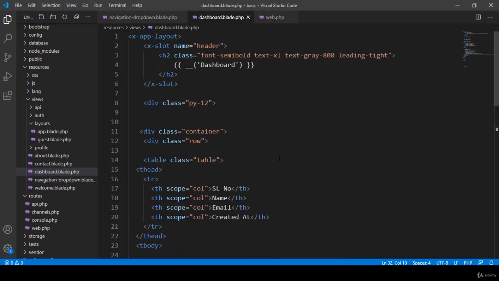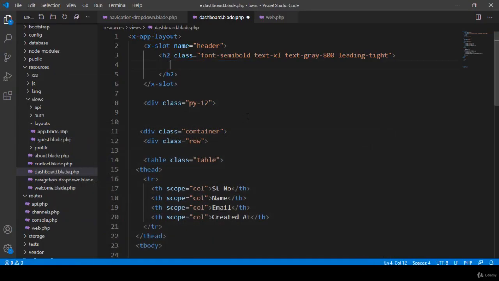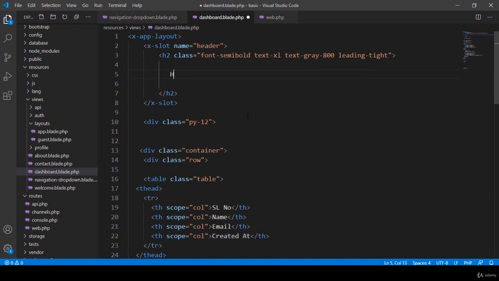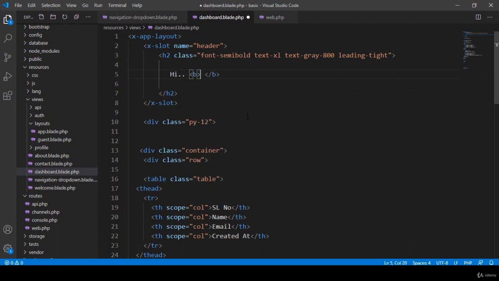If you actually practice, everything should be very clear to you. Like that is the dashboard, right? So the dashboard text is visible here. That is the appropriate position. So right now I want to remove it. Here I want to write Hi, okay, Hi, and then I want to display our user. So I take one b tag, that means the bold tag. Inside the bold tag I want to use auth. I have already installed the default authentication system.